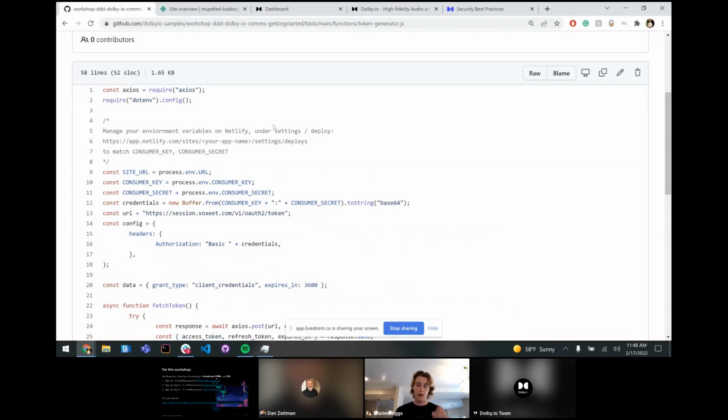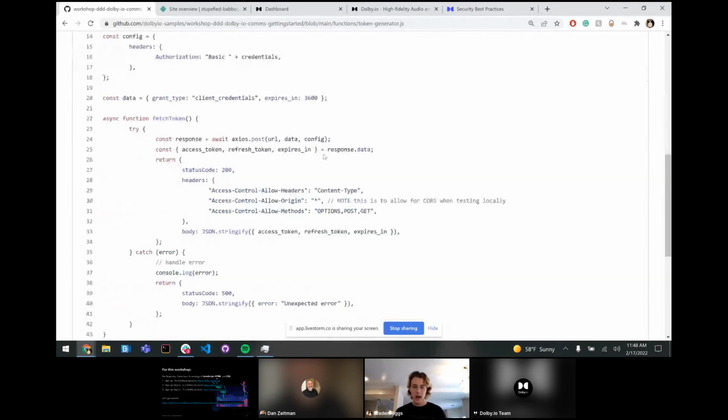But what our web application does is it actually queries this token generator for a token, which it can then be used to connect up to our APIs. So this way, the end user or the person that is using our web application can't go in and access our API keys and use them for their own projects. Instead, they can access the token. The token is only valid for an hour, and in our case, for our application, will be refreshed every 30 minutes.